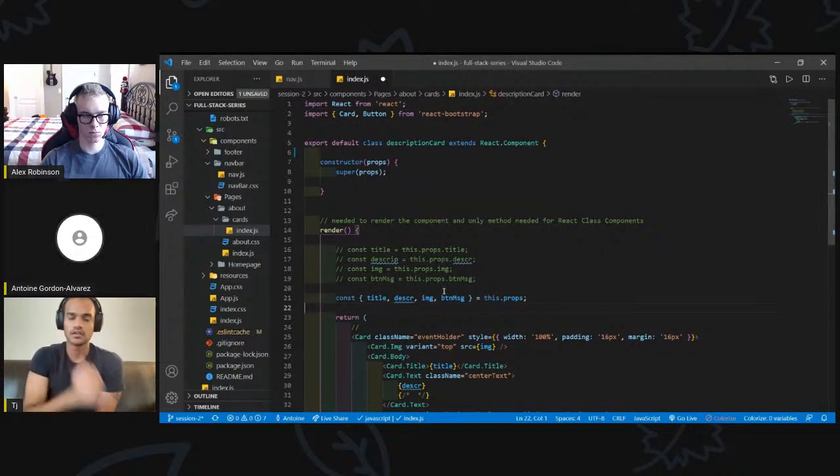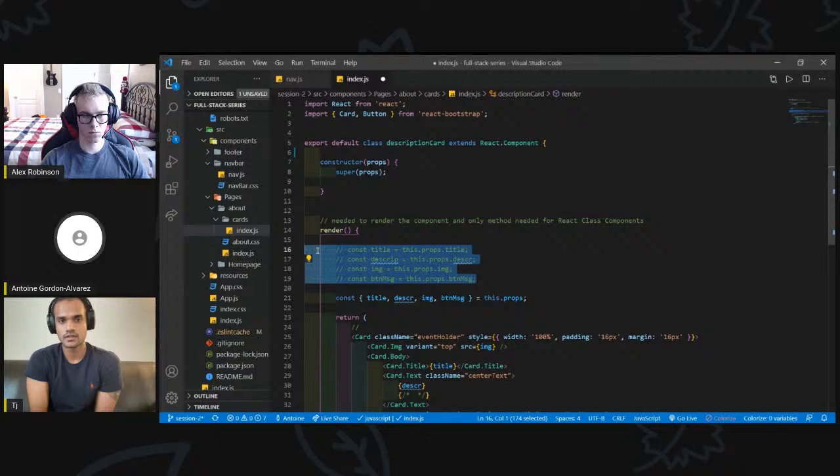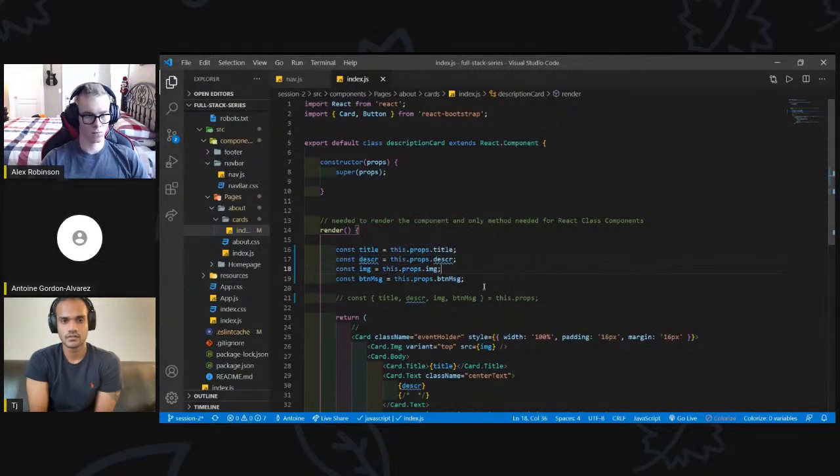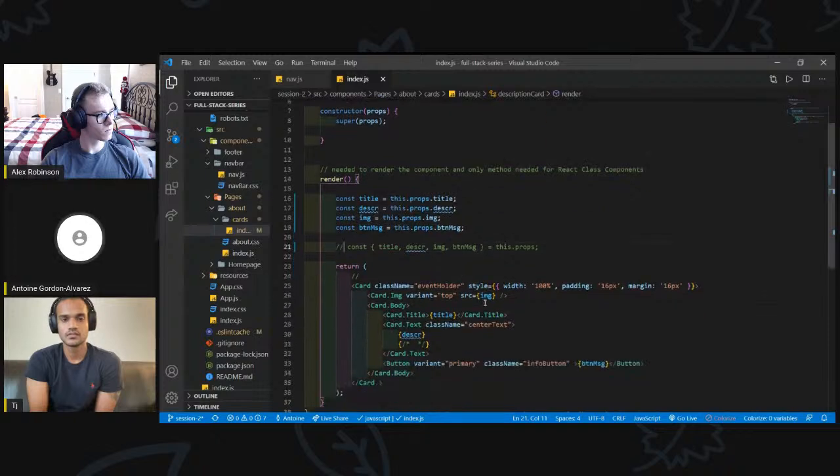This is equivalent to this. So if I were to just uncomment this and leave it like that, it's the same exact thing. Just this time I'm doing it all on one line. And then from there, I'm able to use those properties.